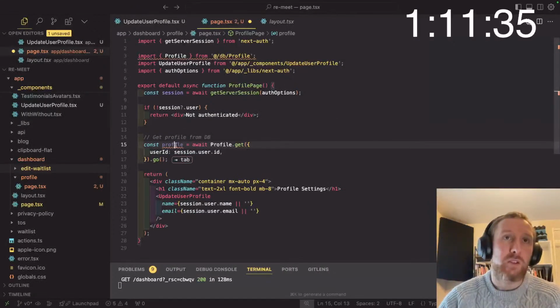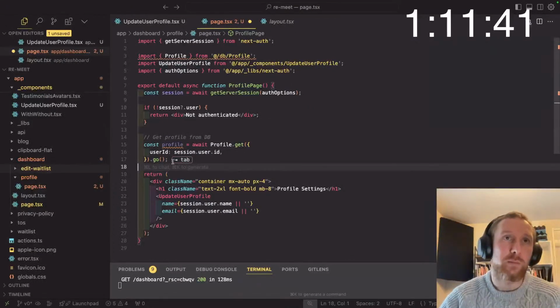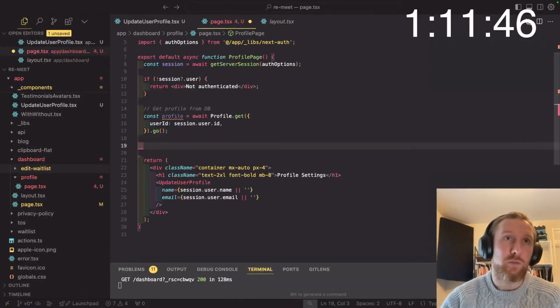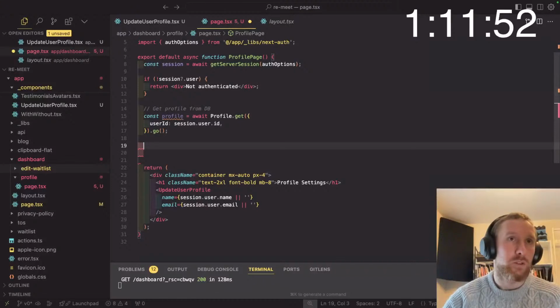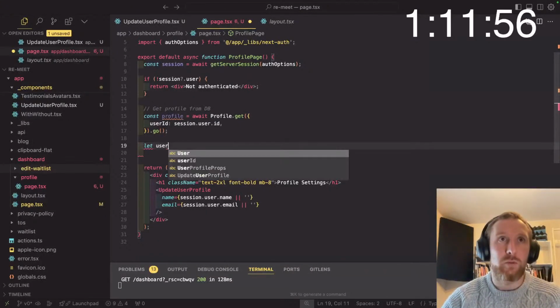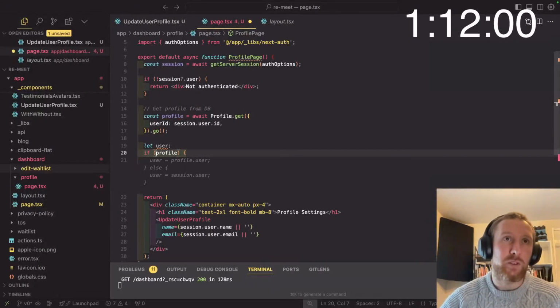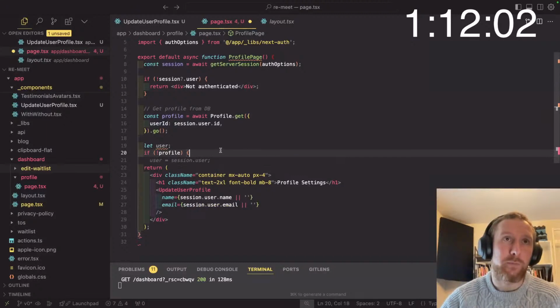That's fine. So what we're going to do is get the user ID and get the profile. If we've got the profile, we can just return that.